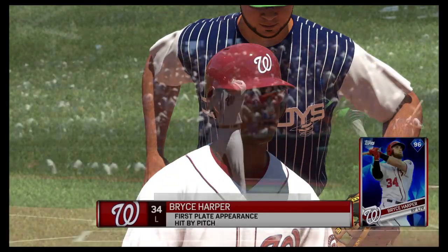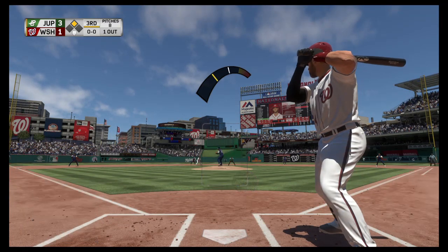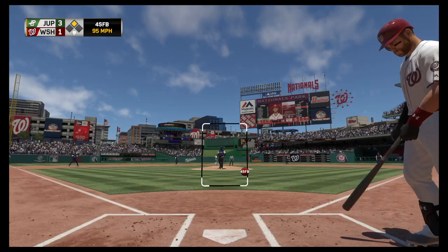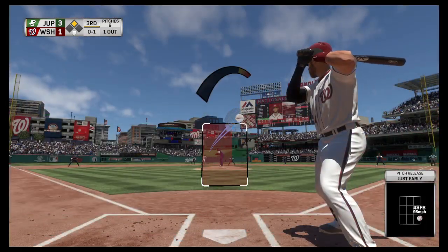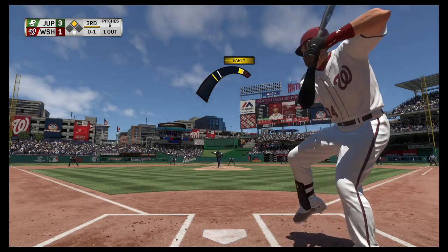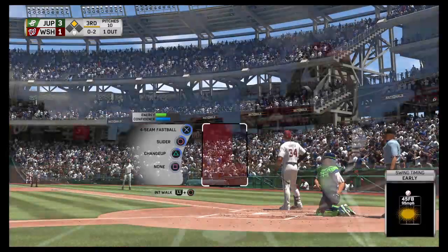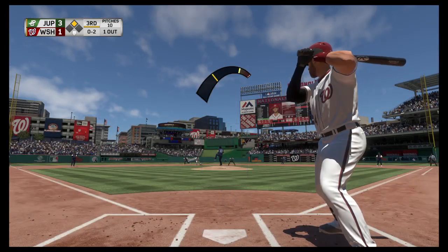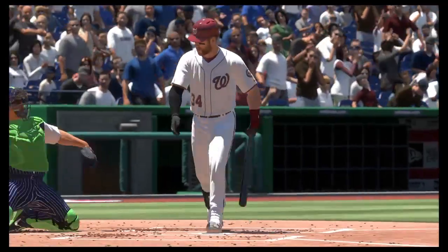As we take a look at the replay here, you can see that it was a hanging changeup. Nice job of staying back on it, and he's able to tattoo it for a double. And you know, if that pitch would have supplied more velocity, it might have been out of here. He hit it right on the screws. Well, Matt, I'm looking at that 0-1 pitch right there, and I'm thinking he got lucky. I mean, that ball down and in, that's right in his wheelhouse. Some guys, that's a good spot. For him, that is not a good place to flirt around with. I wouldn't do it again.